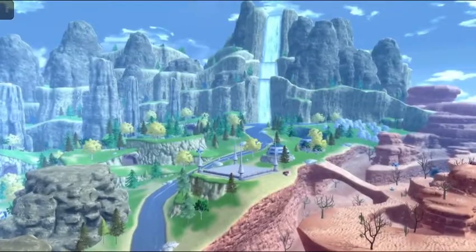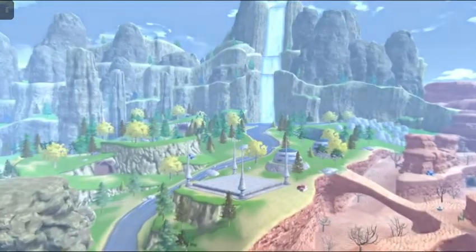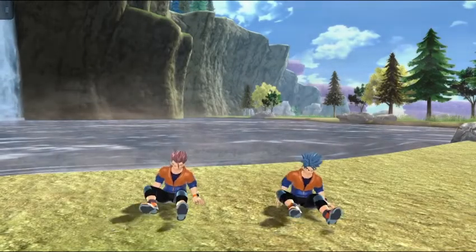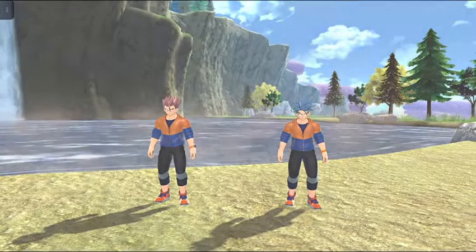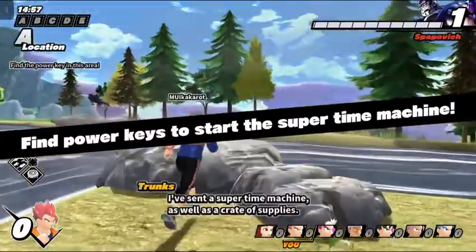But here we go, guys. Here's some gameplay, day one. So you just wake up, and you just gotta start searching. Now, right behind me, I see a person to rescue, and you want to do that right away.